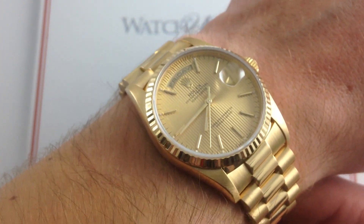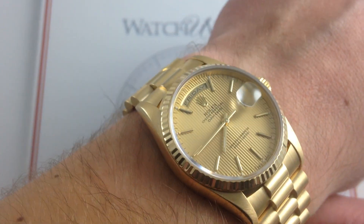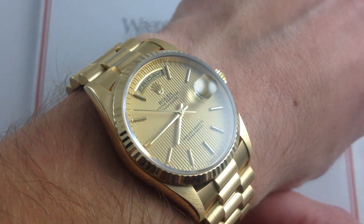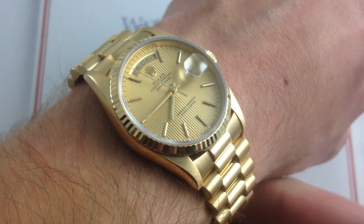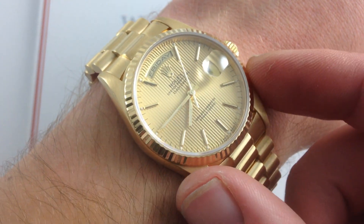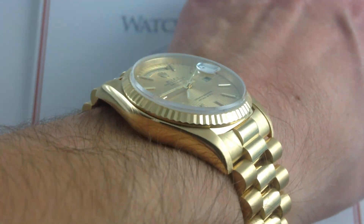They're never going to be overwhelming in their size. Rolex hews pretty closely to its traditional case sizes. If you want to get truly huge, yes, there is the Yacht-Master II, but that's more of an island rather than the body of the fleet, so to speak. This is a watch that is time-tested in its style, in its proportions, in its details. And yet, with the definition and character added by the tapestry dial and the functional ease of the double quick set, as well as that gorgeous, now discontinued tritium dial with classic patina, it does bring something a little bit unique to the table that sets it apart from the many other Rolex Day-Dates out there.